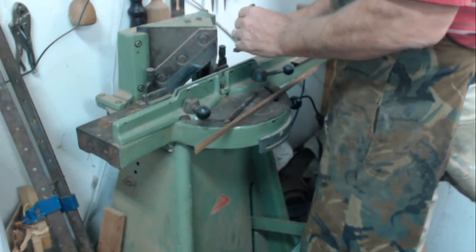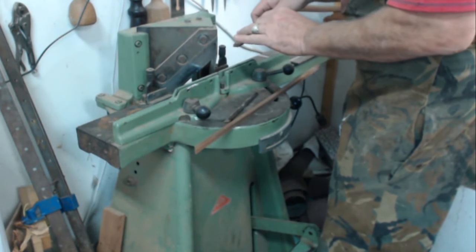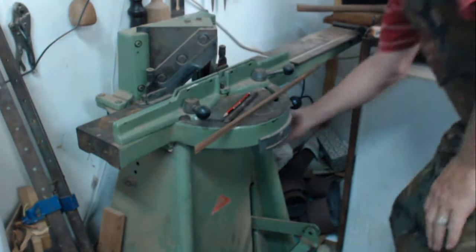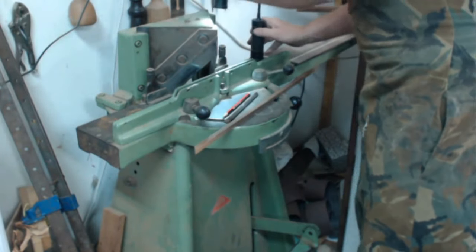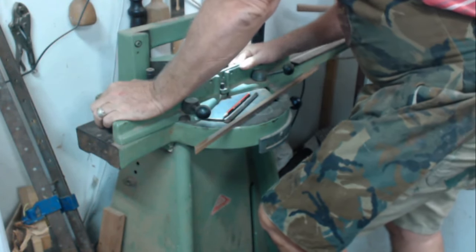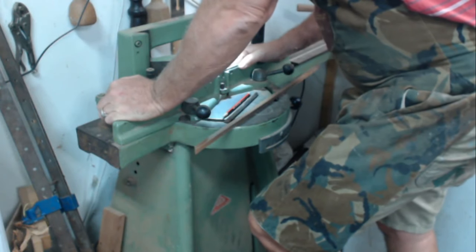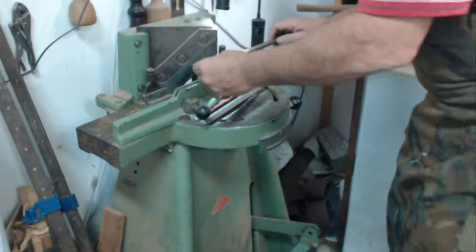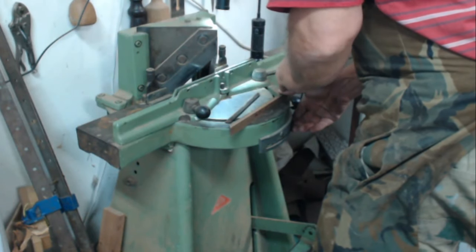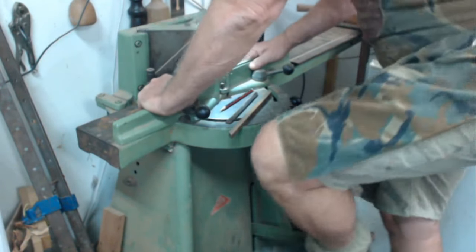Now I turn that around and place it in there. And I want the blade to finish where that nick is. So what I do, place it in there. And bring it down just so the blade touches that, and I think that's going to be too short. That's all right, we'll use this bit. I didn't allow enough wastage. So we'll just do that again.